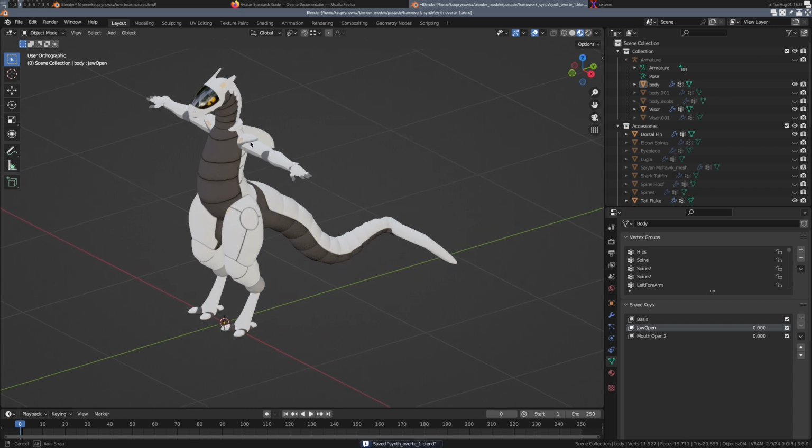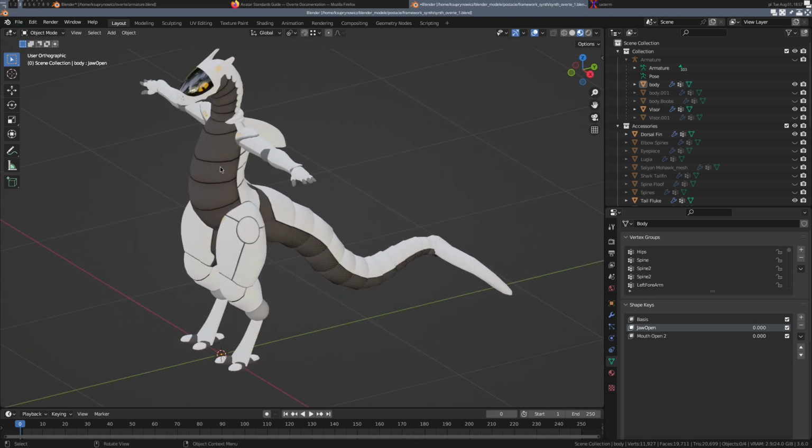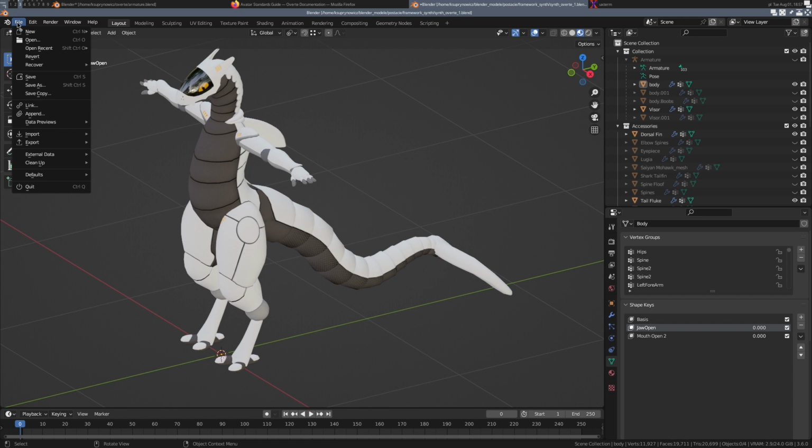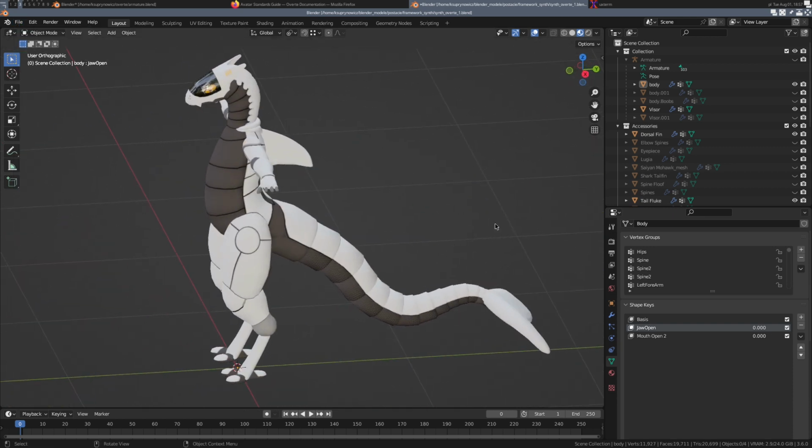So first, let's save. It's important because Blender crashes sometimes, and now we should export it as a GLB model. So Overte supports either FBX or GLB models. And before exporting, we should check how the materials are set up, because not everything is compatible.